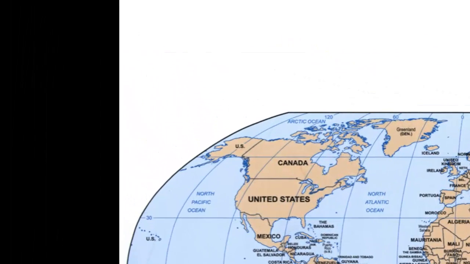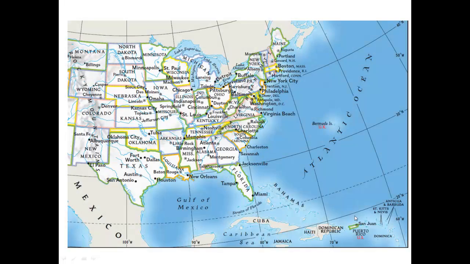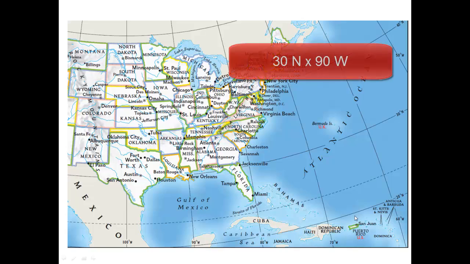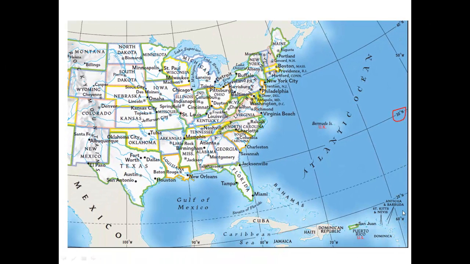For practice, we are first going to take the coordinates of a location and try to find out what city is located there. When doing this, I like to place a finger on the edges of the page where the coordinates are and follow the lines until they meet. I will be using a red pen on the screen to show this. Let's start out by finding which city is located at 30 degrees north latitude by 90 degrees west longitude. First, put your finger on 30 degrees north. You will notice that there are other numbers written on the side of the page — some are latitude and some are longitude. Make sure you are finding the correct number that goes along with the horizontal latitude line. Next, find 90 degrees west. Longitude lines are usually at the top or the bottom of the page. Now, follow both fingers on the lines until they cross. By following these coordinates, we have landed in the city of New Orleans.